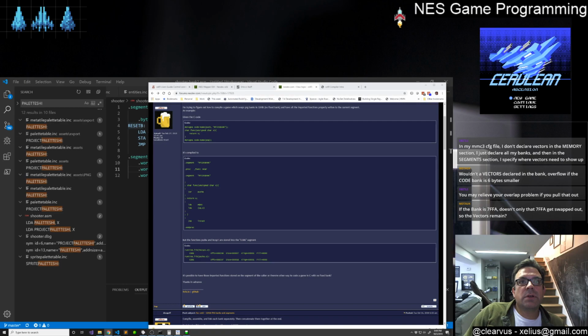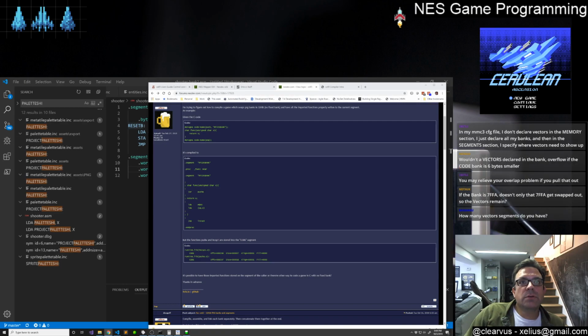Swapping has nothing to do with the size. You've got to think about it like it were a real ROM chip, right? The size is fixed. So just because the size that we're defining is only 7FFA, that doesn't make the ROM any smaller, right?